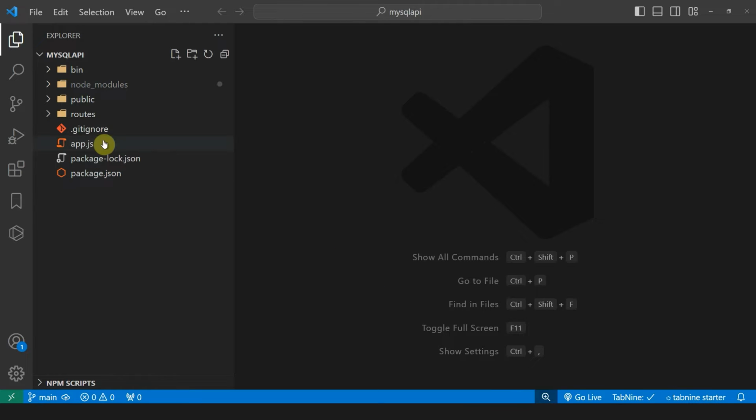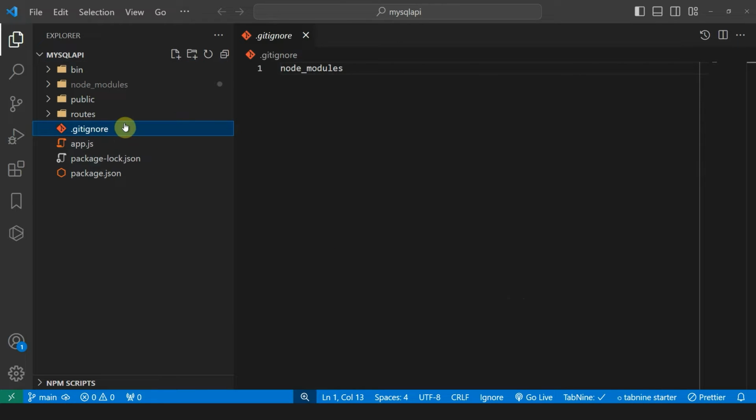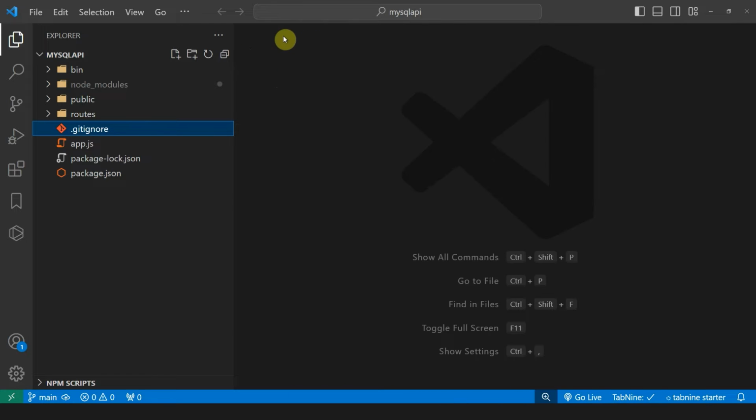I added this .gitignore file in the meantime, just because I created a new Git repository here for this project, so I can do a commit after each significant part of the video. Okay, so everything else is the same.